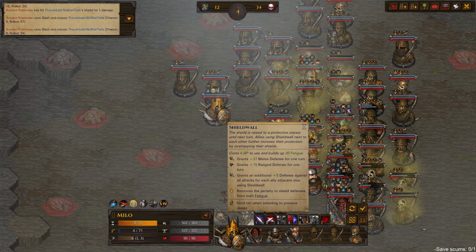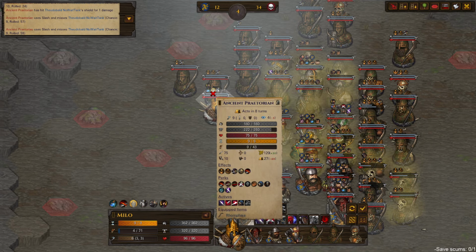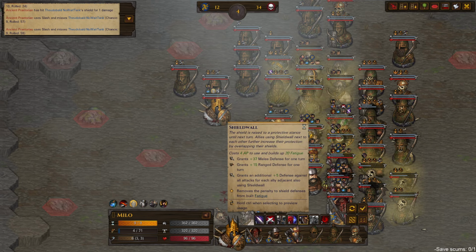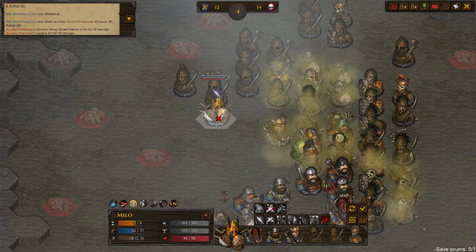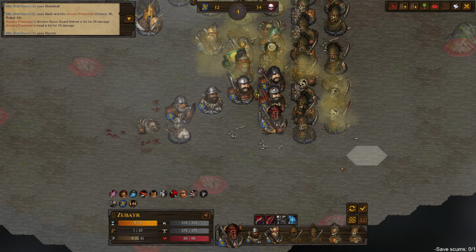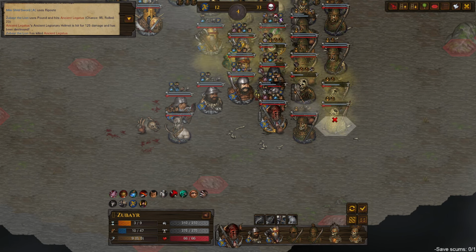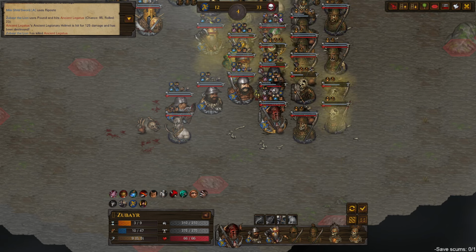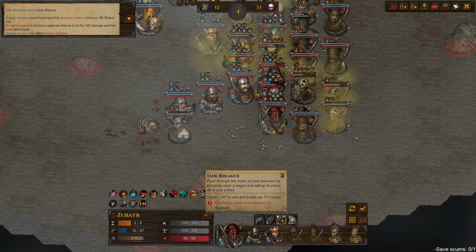Anyway, I think Milo... Let's see. Does he shield wall here already? I think he does. Shield wall and attack. And get the riposte. And Zubair, please finish that. Good. And I also do have the line breaker ability.